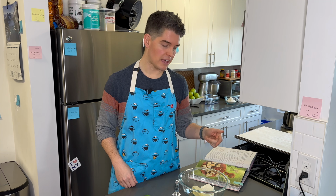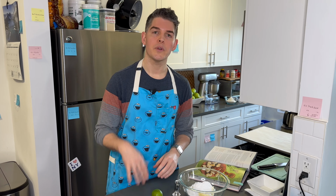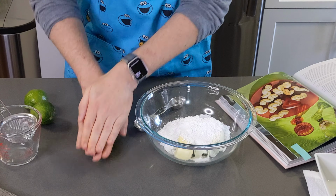In a large bowl, I've got my cream cheese and butter at room temperature. To that, I'm going to add powdered sugar. We are going to need lime juice for this, so I've got a few limes. Mine are feeling a little bit firm. So what I like to do when my limes are a little bit tough is give them a good roll on the counter, just kind of getting the juices flowing a bit.